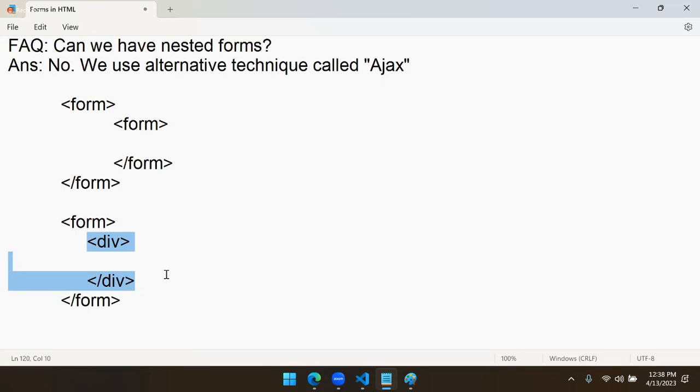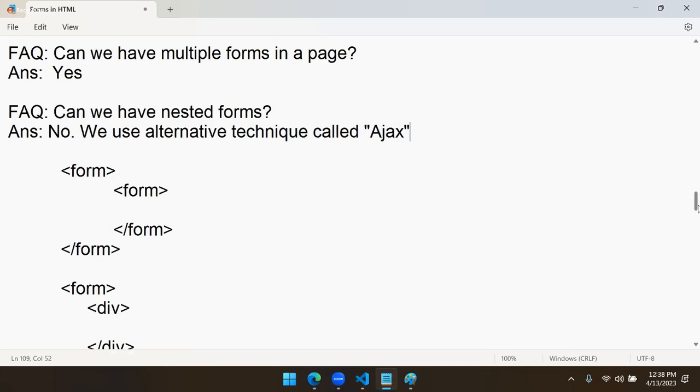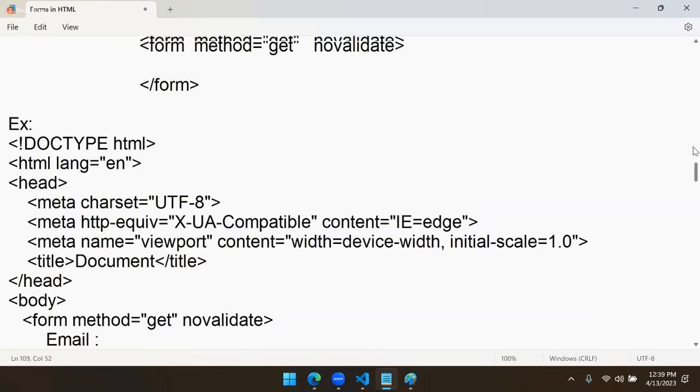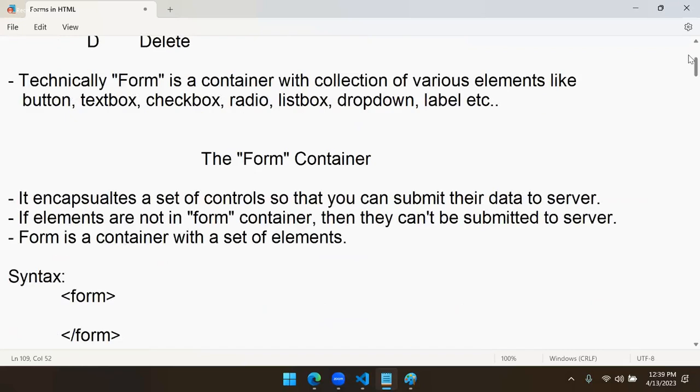If that particular part has to be submitted, then that part must be separate. So how is it possible? By using this kind of approach, can we put a form inside another form? No. Then we can make it possible through another technique. This is very important when you are learning about forms. You will learn in JavaScript and jQuery how to create AJAX. This is all about the concept of form.